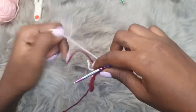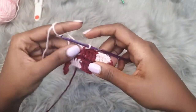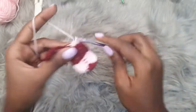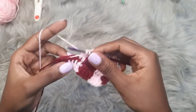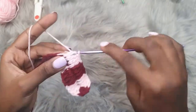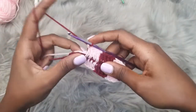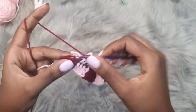Switch to your pink color. If you have any tails, make sure you weave them in as you go. So we are done with this, and then one double crochet into each of the next four stitches using the pink yarn. 3 and 4, and you don't finish the fourth. Switch to your maroon yarn, finish off, and then go into the next stitch with one double crochet.